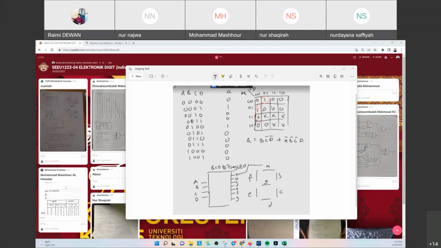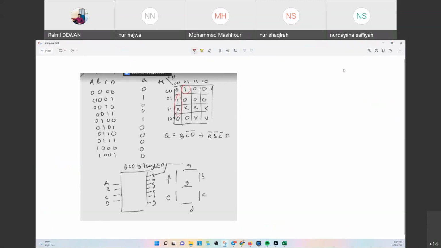Nadira Akila, you say only the K-map is correct. Diagram tu saya tak faham. Which diagram? This one ke? Yang tak faham macam mana? This one actually you need to label which one is A, B, C. Okay, this is your output A, B, C, D, E, whatever. And this one you need to label where A, B, C are located. Okay, faham tak? Where are A, B, C located? Actually, I already gave you the answer just now when I was explaining before I shared the schematic. Faham ke?